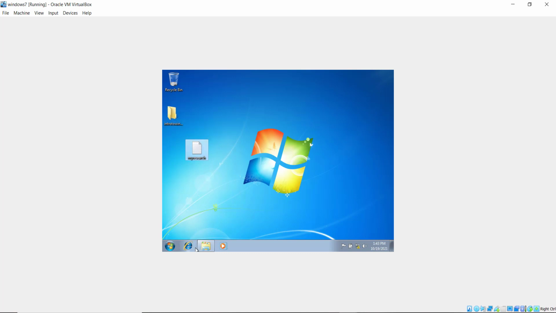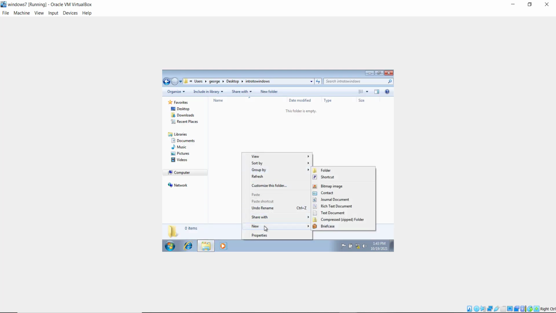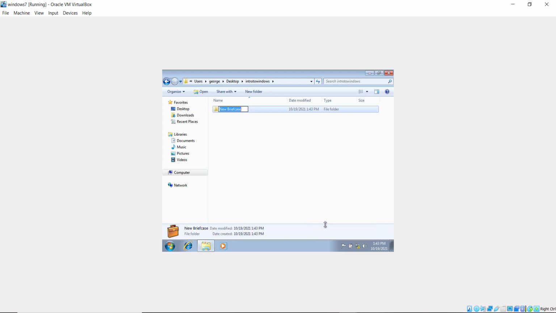At the same time, I can also go into my folder, right click, select new, and then put a different element. So for example, I can select a briefcase, and then I call it my work, like that.